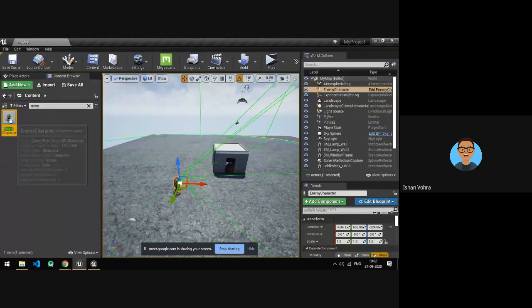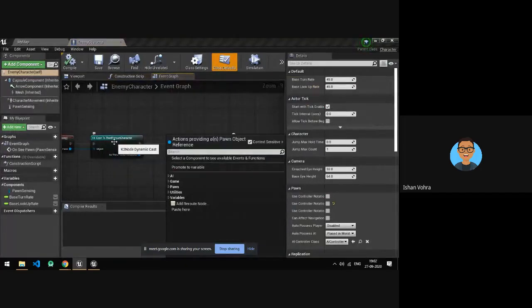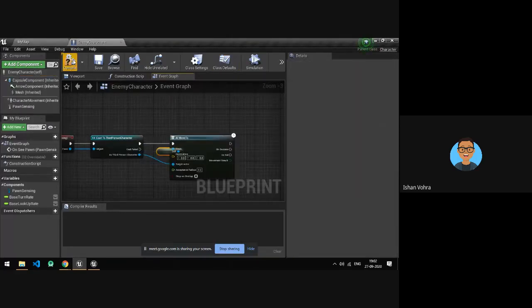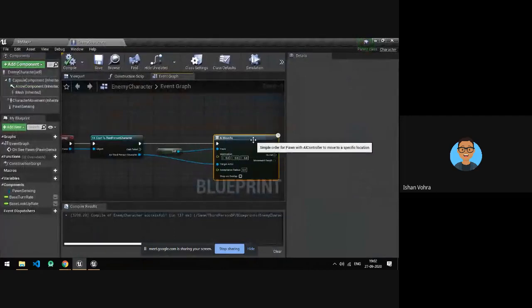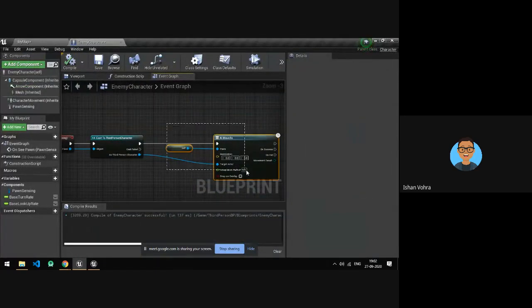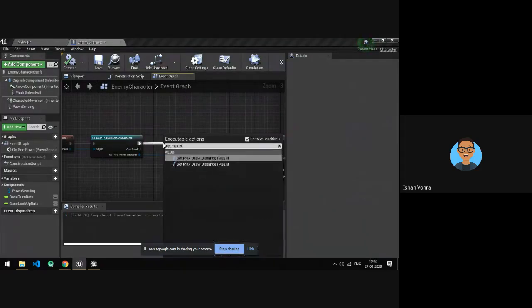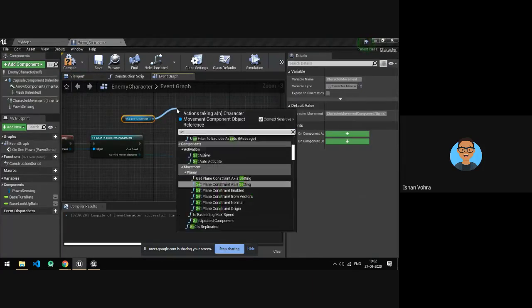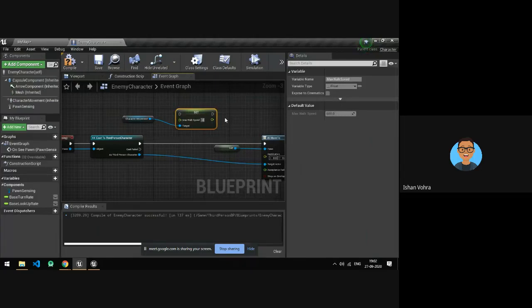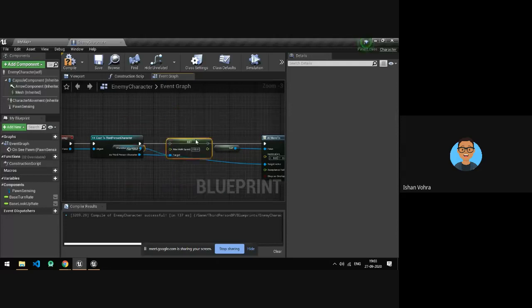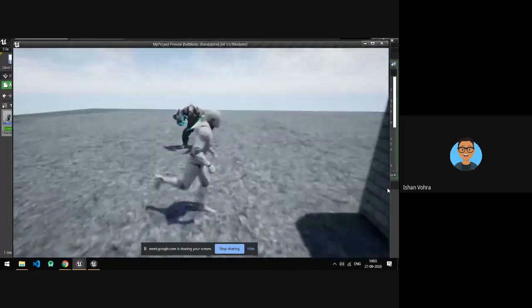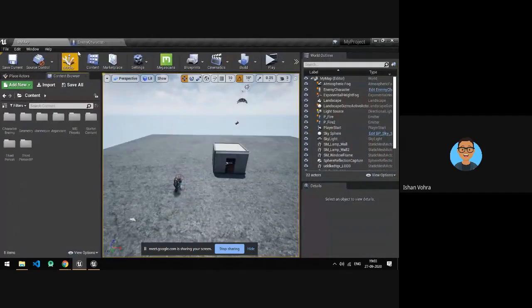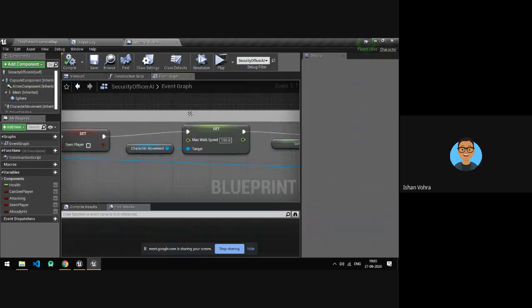Let's open our enemy character again. Let's type in get a reference to self pilot. Let's try again one last time, and if it doesn't work, I'm just going to make do with this Alone game. Okay, so for some reason it's still not working. All right, so I'm just going to minimize this project, and you'll have to study from this.